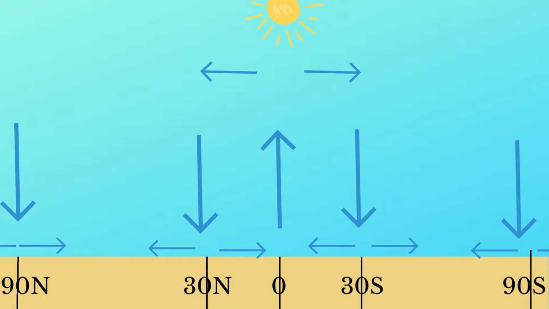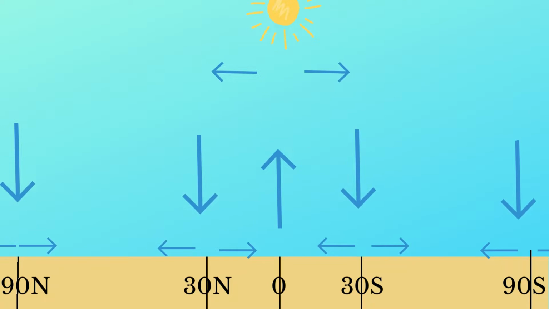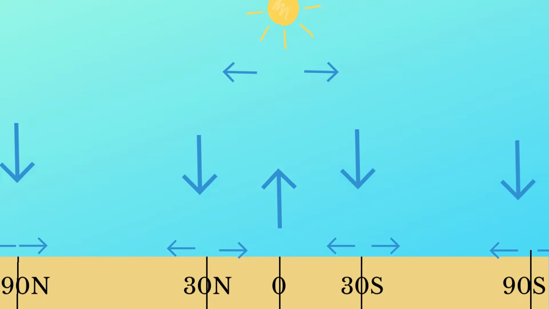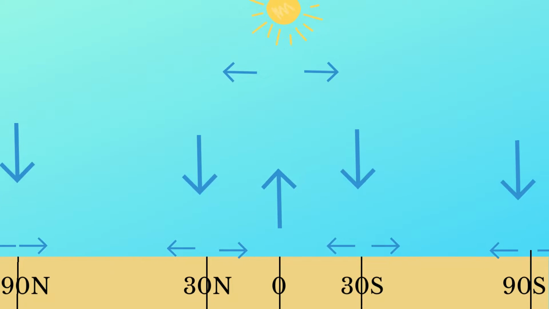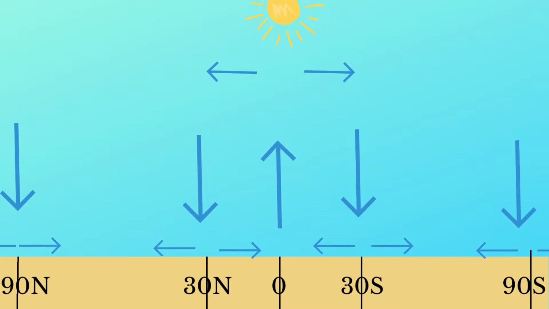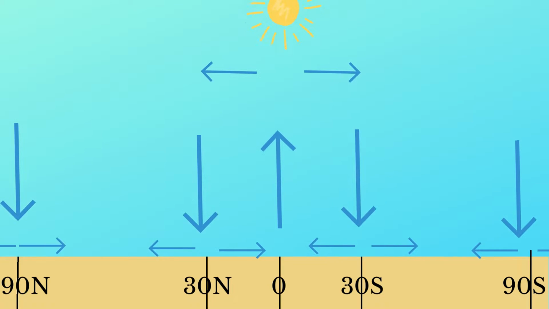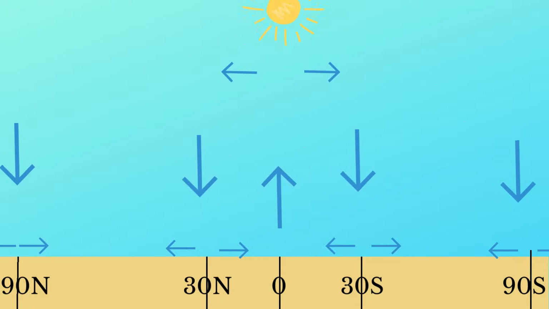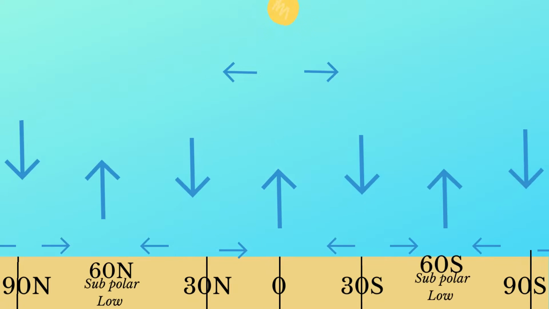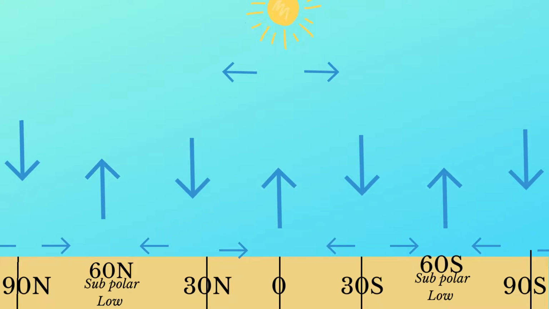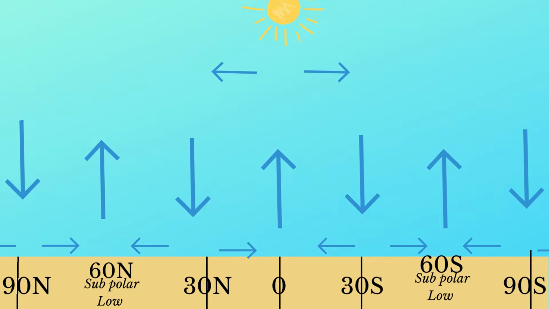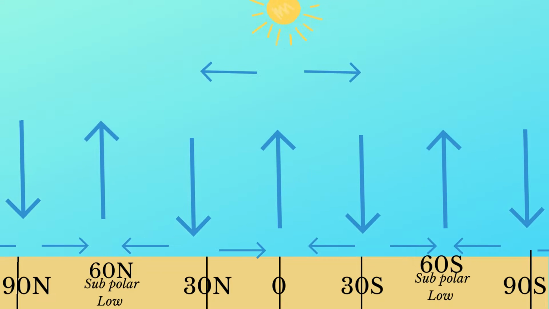Meanwhile, at the north and south poles, where the air is cold and dense, the air will sink to create a belt of high pressure. Again, the air which sinks to the surface will diverge, with one branch moving away from the earth and the other branch moving towards the equator. The branch which moves from the poles in the direction of the equator will not reach the equator, however.